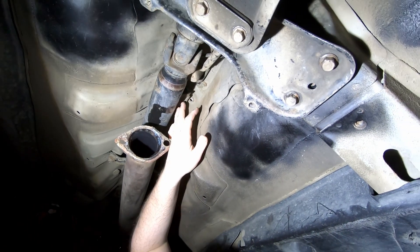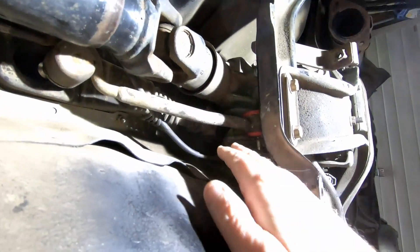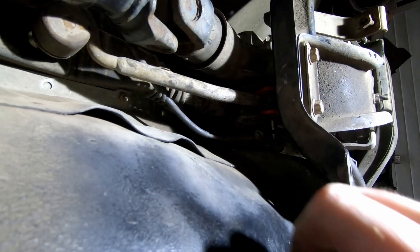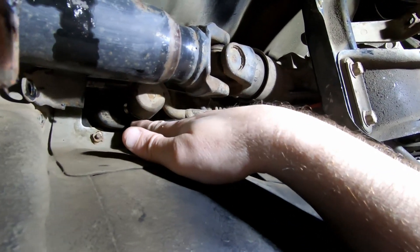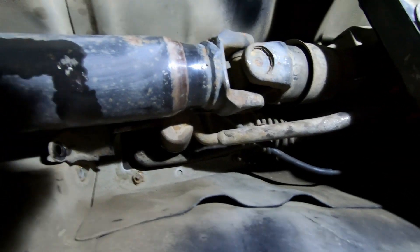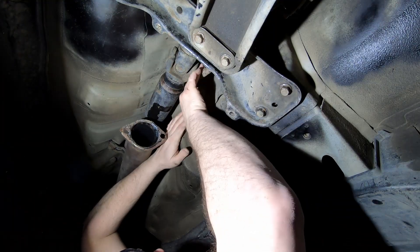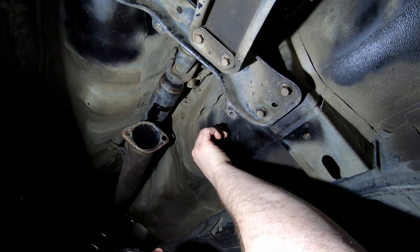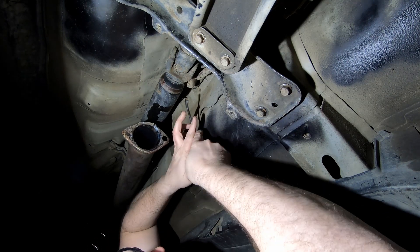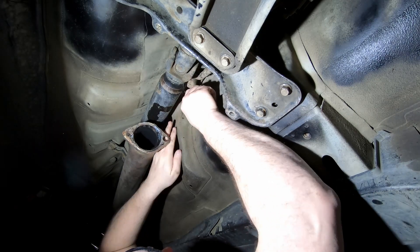We got this loose. I think I'm going to use a screwdriver to kind of help pry it off. It's really difficult with the light of course, but the front shifter bushing is completely out. The one thing I said is do not pull this bottom out because you've got to take apart the interior to figure that out. This is really a pain to do without the driveshaft out — but there we go, it's out.